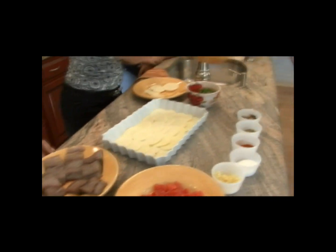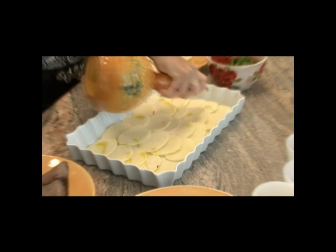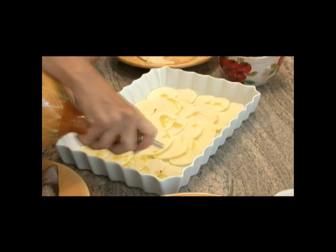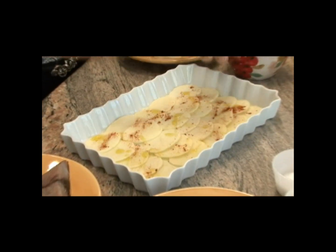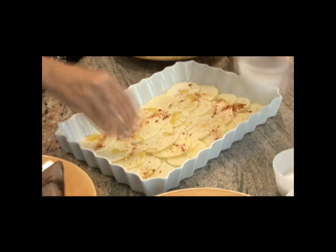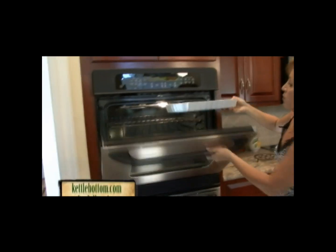So what I'm going to do is a little bit more of the olive oil. Again, not too much, but just a little bit more, because we're going to be broiling the potatoes in the oven. So I'm going to do just a little bit of the sea salt. And the reason why I love to use the paprika, they become nice and colorful. And now, I already have set my oven to broil. So we're just going to pop this in, right on in here, at the top. I'm going to close it, and I'll say about maybe 6 to 7 minutes. And what's the temperature? Well, my oven is just high, so just broil. Okay, yes. 6 to 7 minutes.